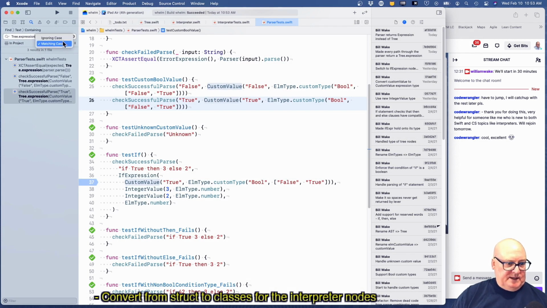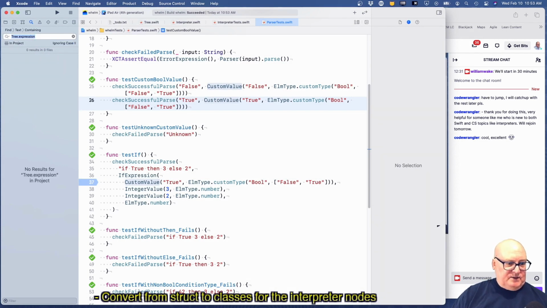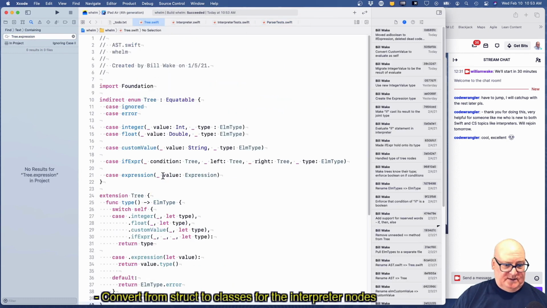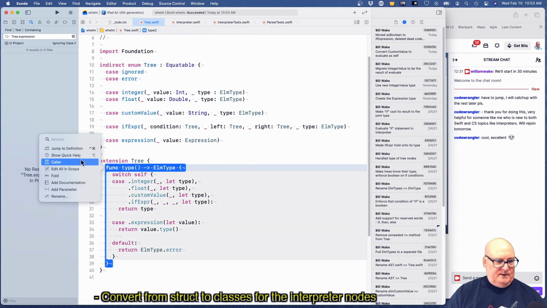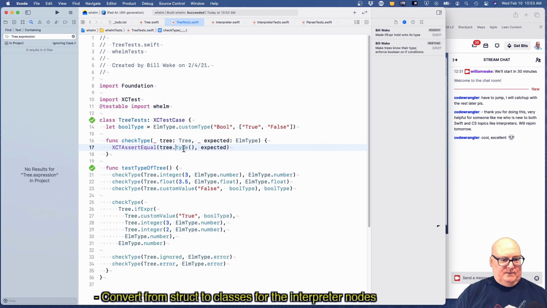Okay, I'm going to take matching case off. True.out expression not used. Okay. Who uses type? I'm hoping nobody. One assertion. Okay. Tree tests.